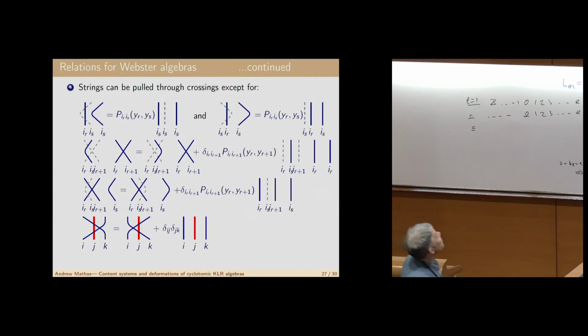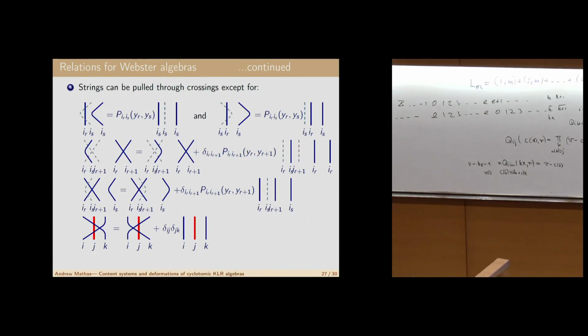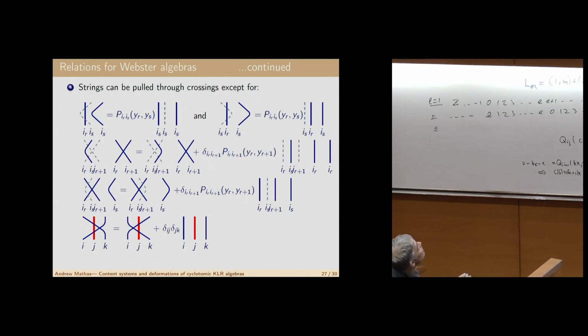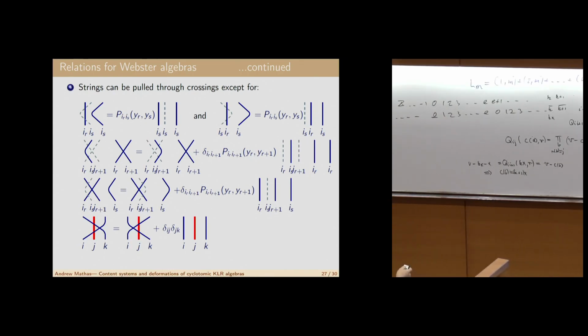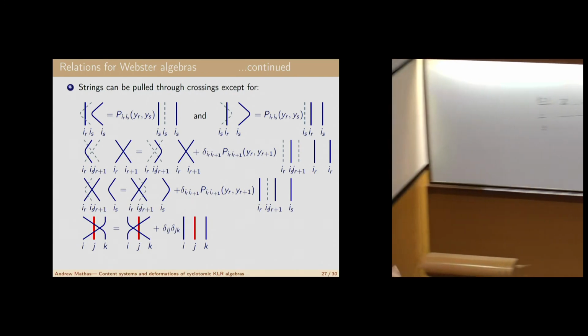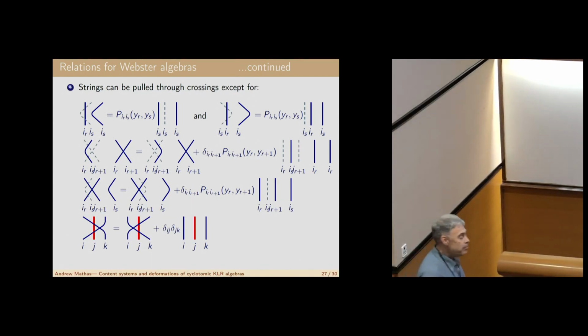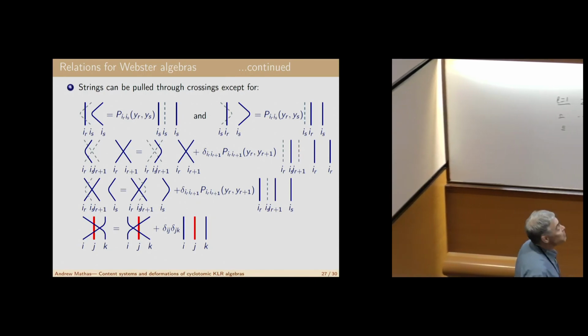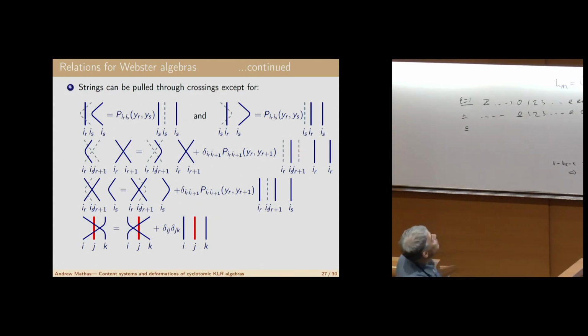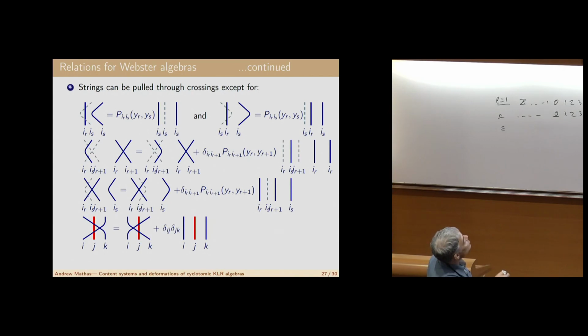Then there's more complicated relations. These are something like grade relations. And these p polynomials that I had at the start, remember Q_ij was defined to be a product of P_ij and P_ji. The p's appear inside these relations here. Okay, so there's not that many relations. If you write them all out, it's actually a real pain because, as I've said, with all these relations, the relations commute except for this case.